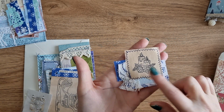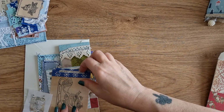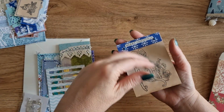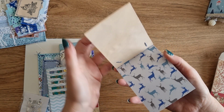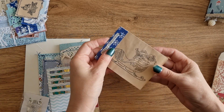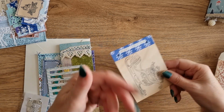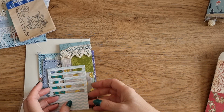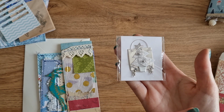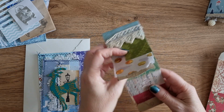One larger embellishment with the stamped image, and this one's got some fabric. We have a pad with stamping. I have made these in such a way that you can actually undo the brads and put your own stamped images in once you've used all these. I did a video on how I made these. I'll link it down below so you can see. But the idea is you'd put them in your journal and you can use the stamped images in your crafting. A little pocket. We have one of these because I have these in my stash, so I'm just gifting them. A scrappy paper pad.